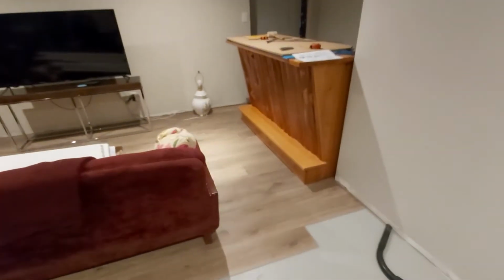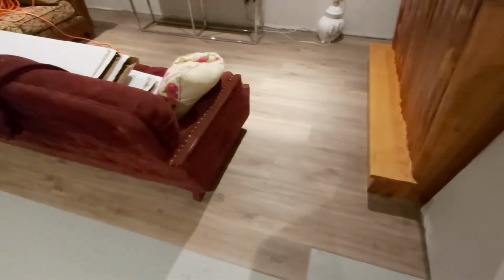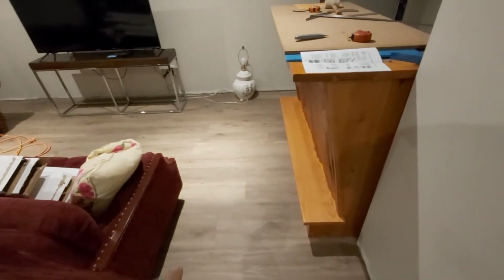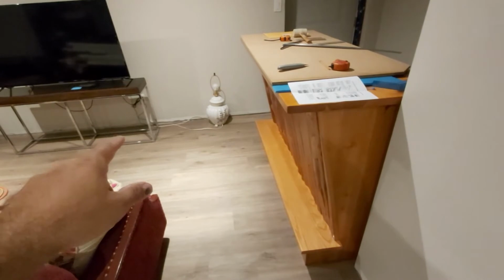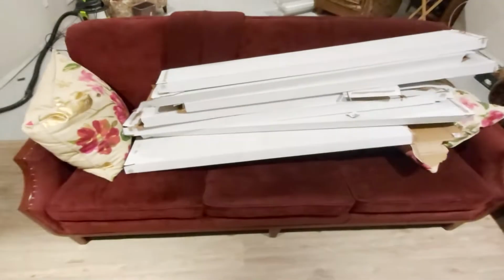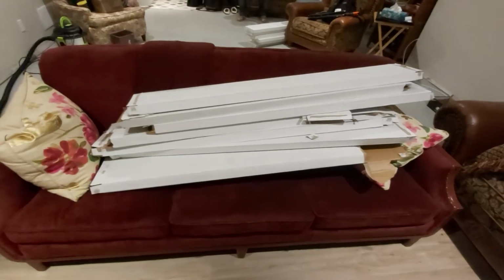So 3 hours later, we have done 1, 2, 3, 4, 5, 6, 7, 8, 9, 10, 11, 12, 13, 15, 16 rows, I do believe. And these are our boxes. 1, 2, 3, 4, 5, 6, 7 boxes.